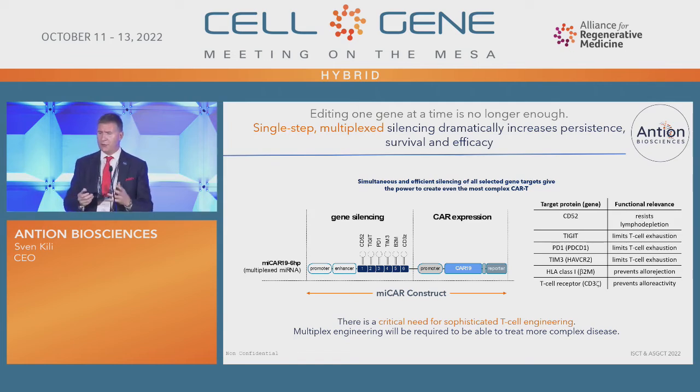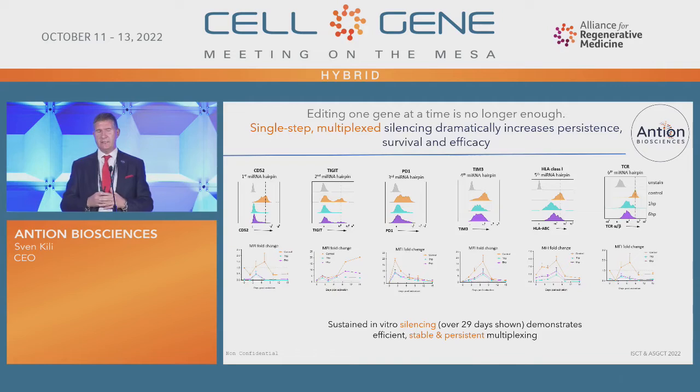And we did this specifically to be able to show that that's not the case, and we'll show that in a moment. And then on the other side, we had a CAR, and in this case, we used a CD19 CAR, the same as is used in Kymriah, so relatively standard, with a selection, a reporter gene, which allows us to positively or negatively select those cells as we put them in. So here you can see the data, and I don't expect everyone to be able to read all of this, but what's really important to see is that we're able to get very, very efficient silencing to what we were aiming for, whether it's a single construct or all 6 together. It doesn't matter. We can get the same kind of efficiency in silencing.